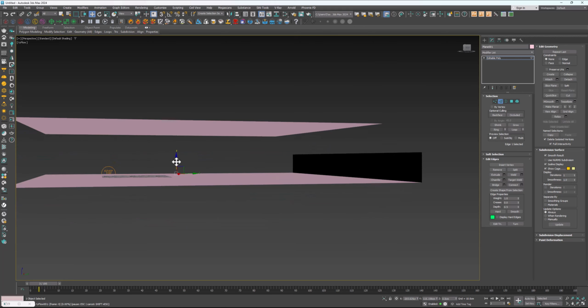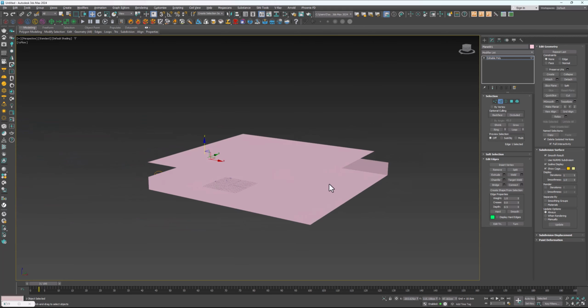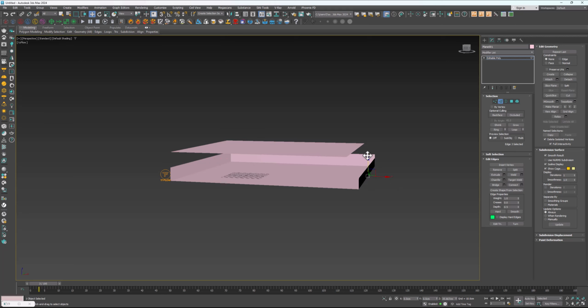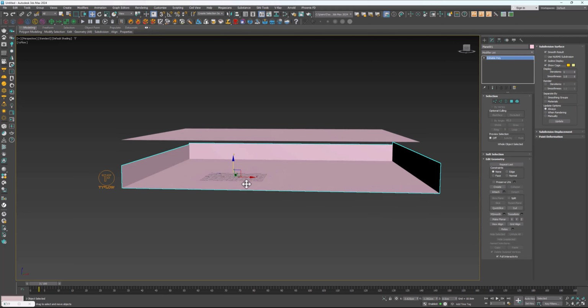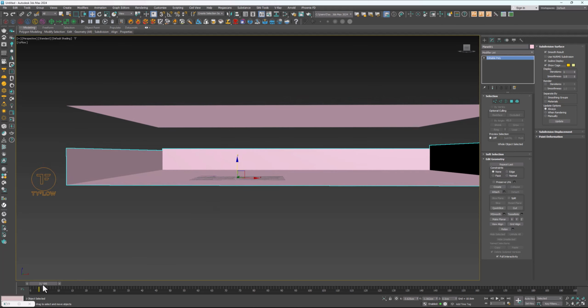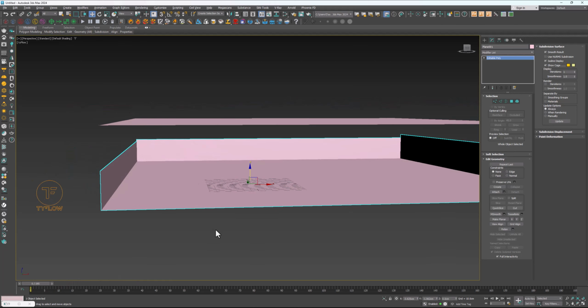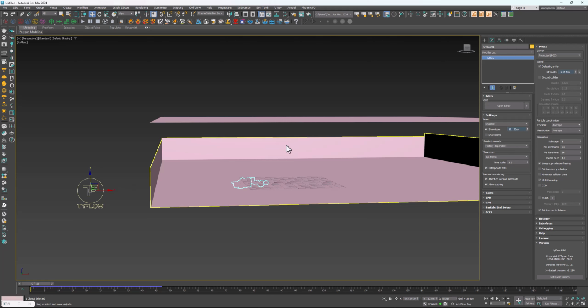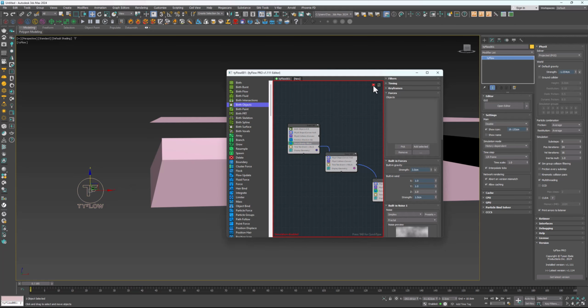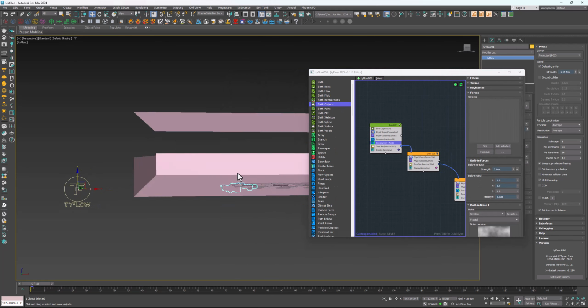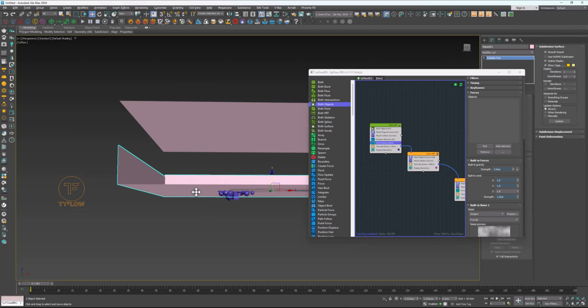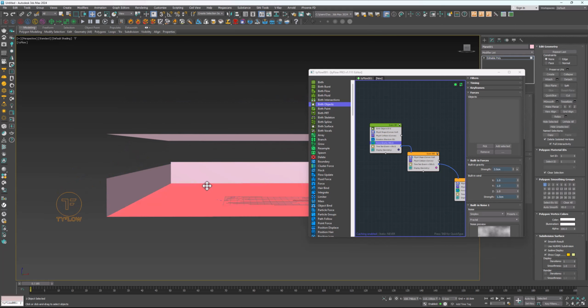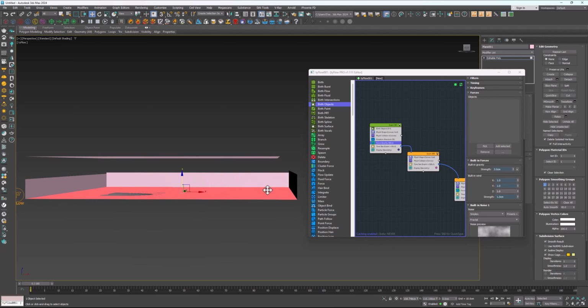For example, we can have this kind of wall. Let's see.